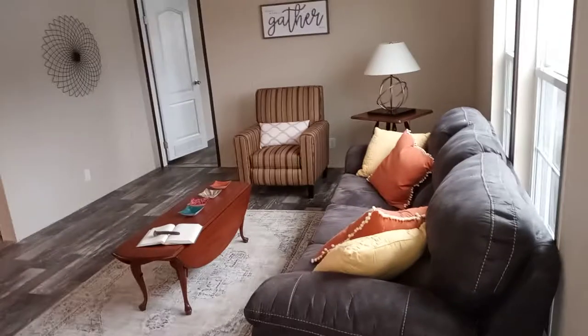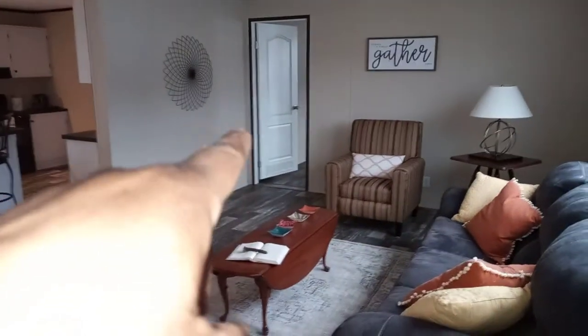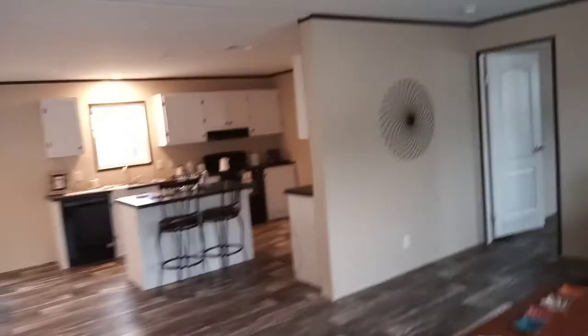As you see when you first walk in, you have your living room. That is the master bedroom over there. I'm pretty sure it is, but we'll go in there last. There's your kitchen. Let me close the door here. Oh, they got lights. Okay, we got lights in here. We in action. We in business, baby. Not action. We in business, not action.